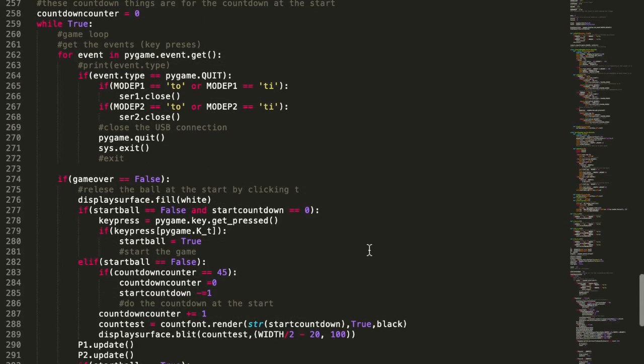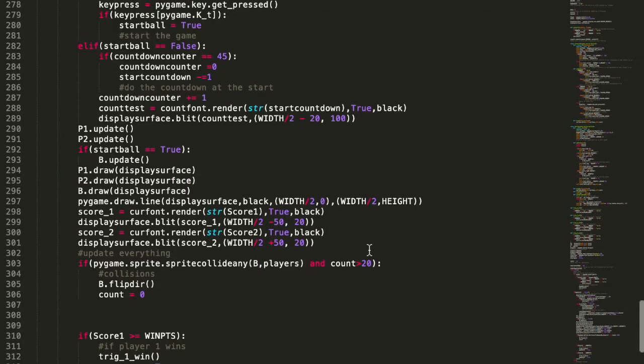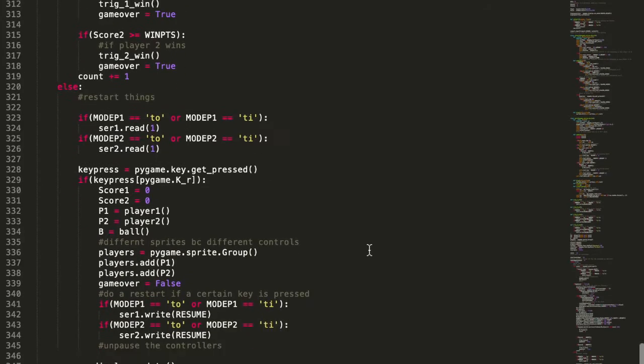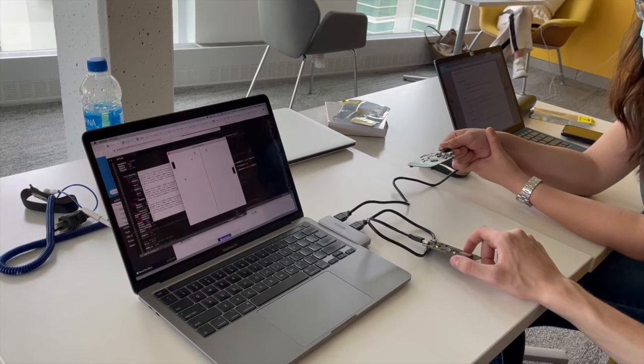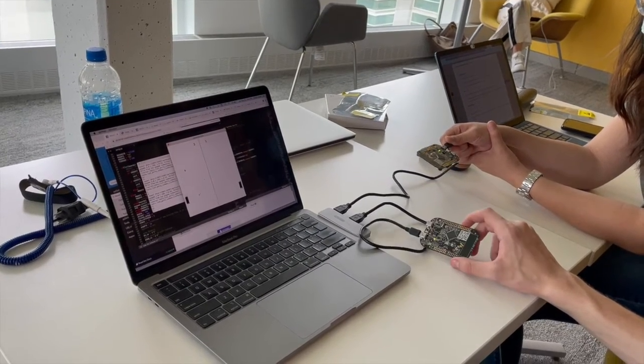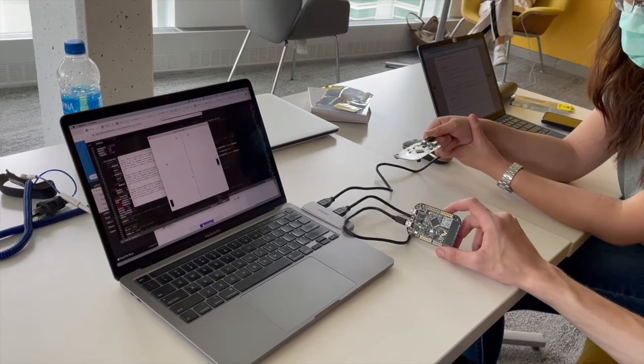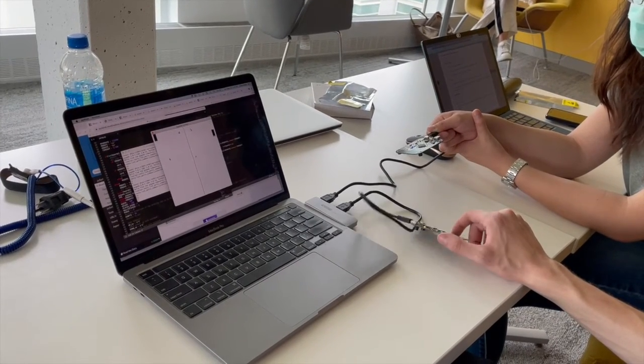Something surprising we learned in implementation is that during testing, we saw that the board would be able to send but not receive. This happened randomly when the game started, so we have both players click the reset button as the timer is counting down at the start of the game.